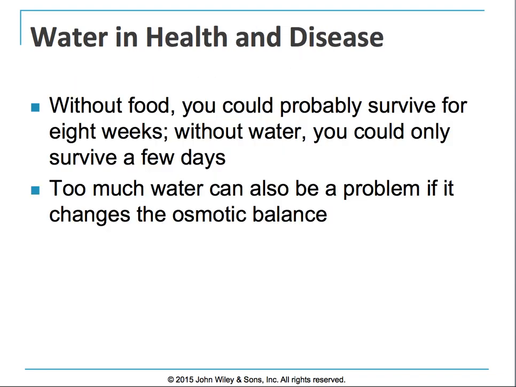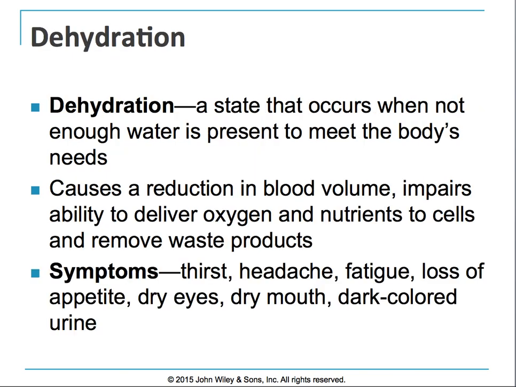Water in health and disease. Without food, you could probably survive for 8 weeks. However, without water, you could only survive a few days. Too much water can also be a problem if it changes the osmotic balance in your body. So first, dehydration. Dehydration is a state that occurs when not enough water is present to meet the body's needs. It causes a reduction in blood volume, impairs ability to deliver oxygen and nutrients to cells, and removes waste products.